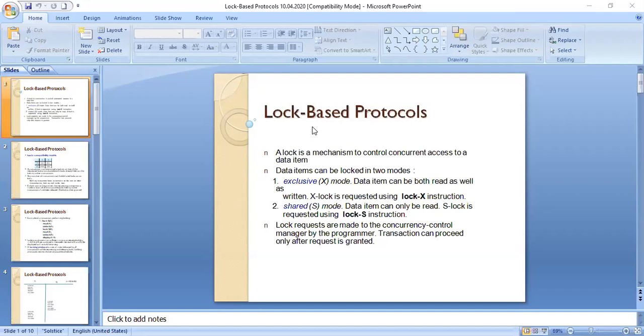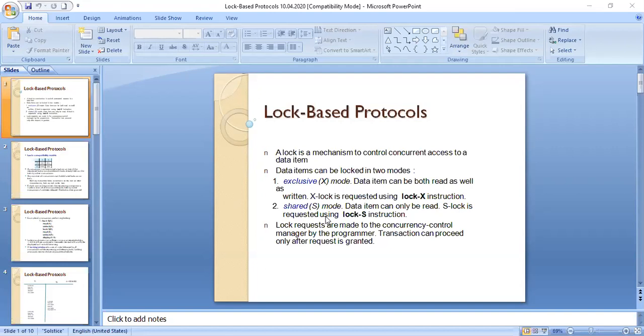So when you consider log-based protocols, you'll be having two types of locks. They can be executed in two modes. One is shared mode and the other one is exclusive mode. Why these different modes have occurred in these protocols? Because suppose there is a transaction T1 which is working on the data item just to read the data item, and there's another transaction T2 which is trying to modify that particular data item.